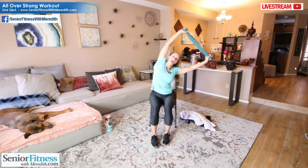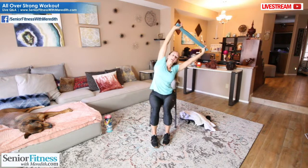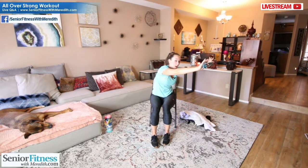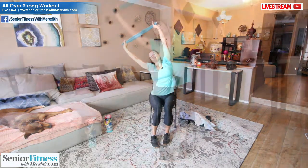One more each way. We're going to go over to the right. We're going to hold it there. Stretch those arms out. Don't lose that resistance. Now chest parallel towards the floor. Again, we've done these before, but now holding on to something, you'll really feel that stretch and muscle engagement. Bring it back open to the side, through center, over to the left. Now let that chest go parallel towards the floor.